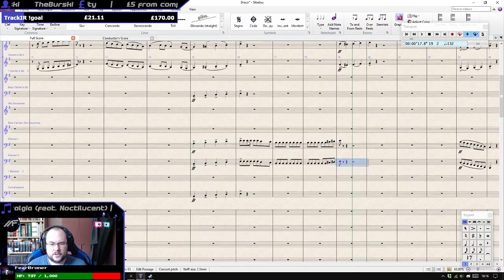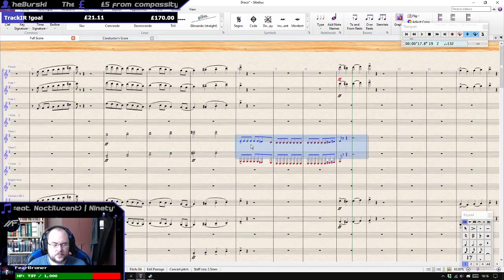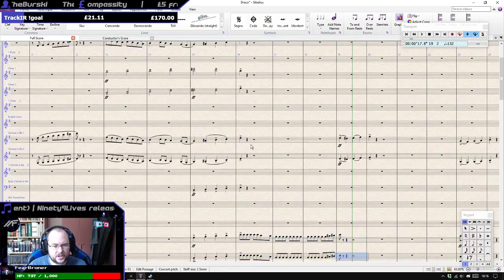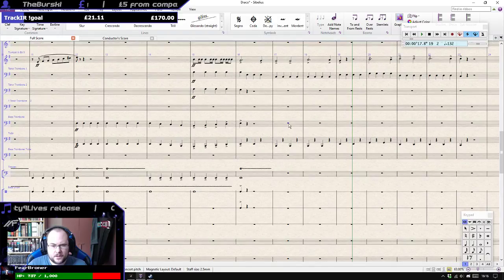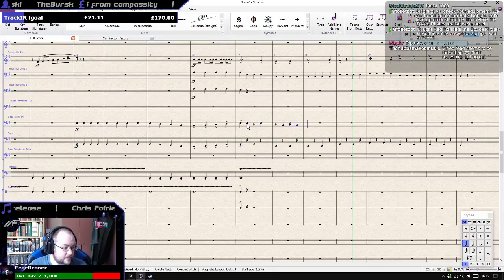Let's also put that into the oboes. No, let's not put it into the oboes. Got a similar sort of thing going on if we do this.